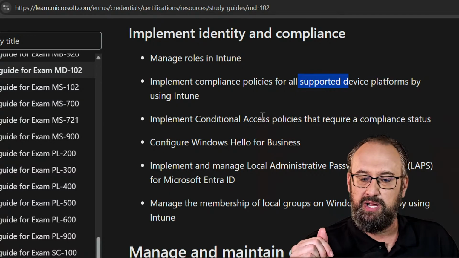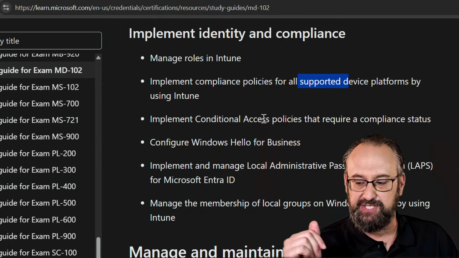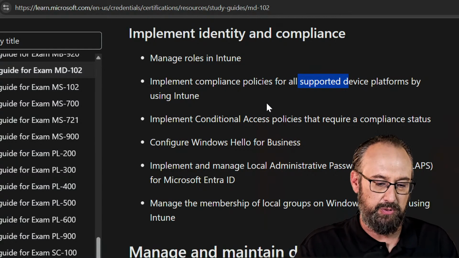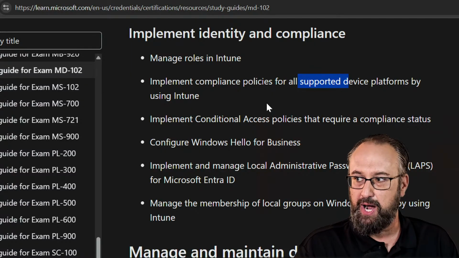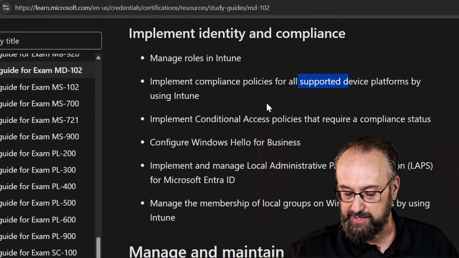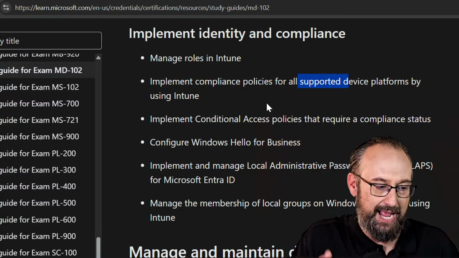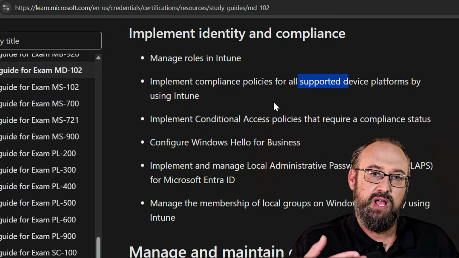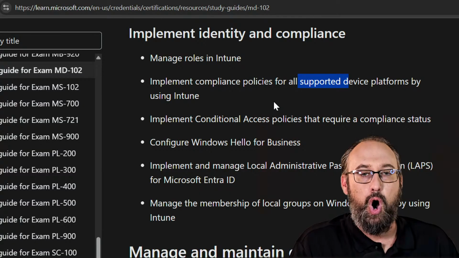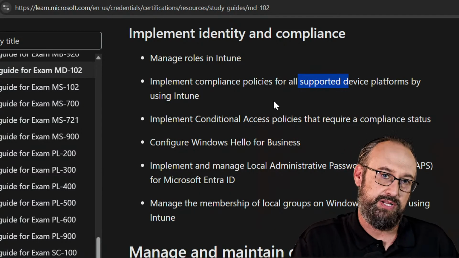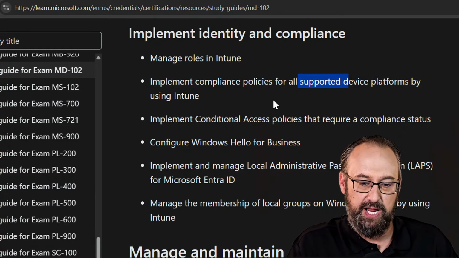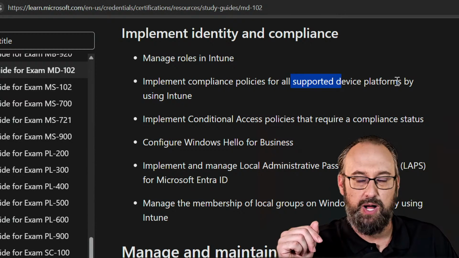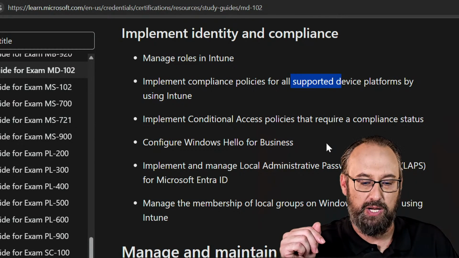But like all modern access systems, modern identity or authentication systems today, we also have to learn a little bit about conditional access. When we look at conditional access, we're talking about being able to do things like attribute-based access control and dynamic access control, where we can configure your device. Are you at this location, within this network, during this time frame? And if you aren't, you don't gain access. So one of the things you're going to have to do up here is implement conditional access policies.